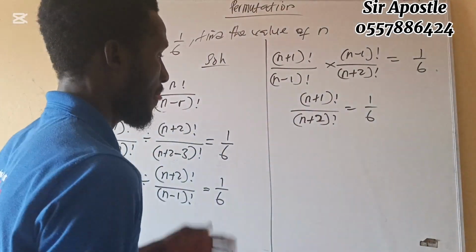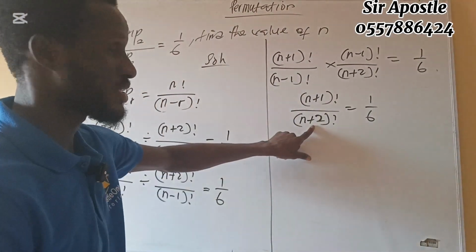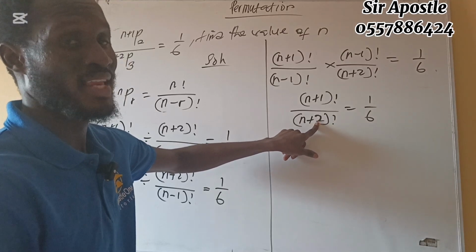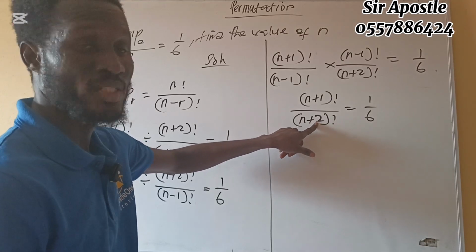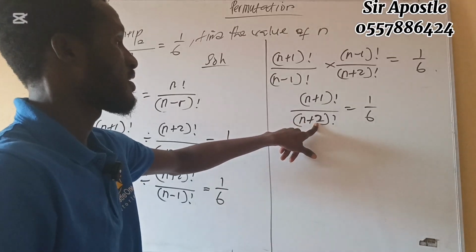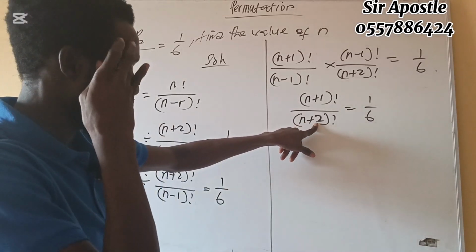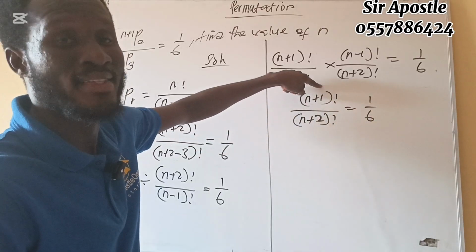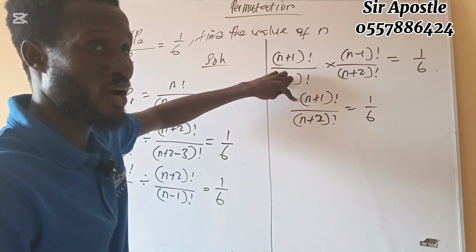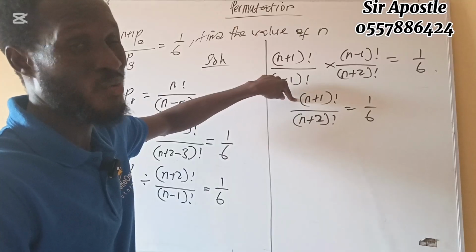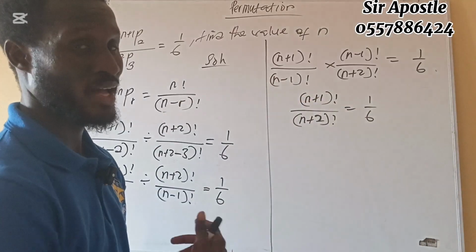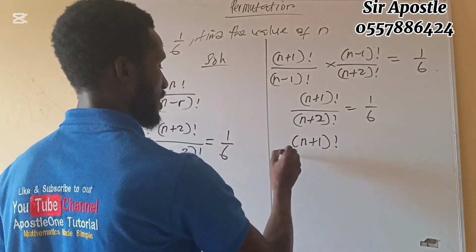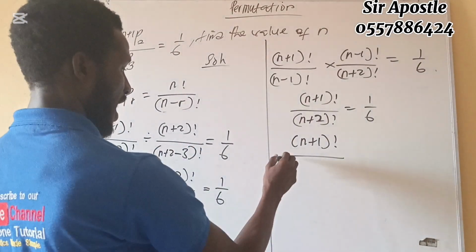So with this one, I prefer reducing the denominator, because the moment I reduce this one, n plus 2 minus 1 will give us n plus 1. And then when I reduce this by another one, I'm going to get n before I get n plus 1, where the n plus 1 is the same as the numerator. But the moment I try to reduce the numerator, the next one will be n, the second one will be n minus 1, and the n minus 1 we can't cancel. So I want to maintain the numerator.